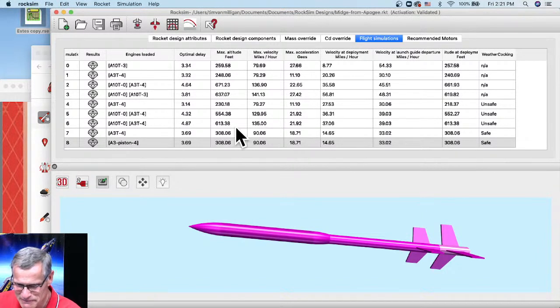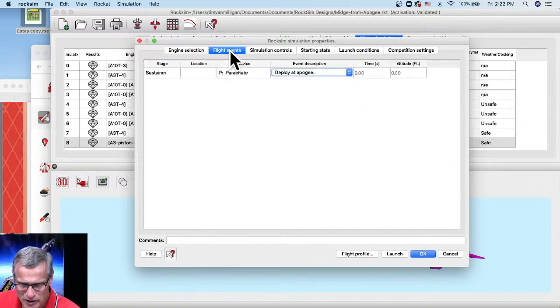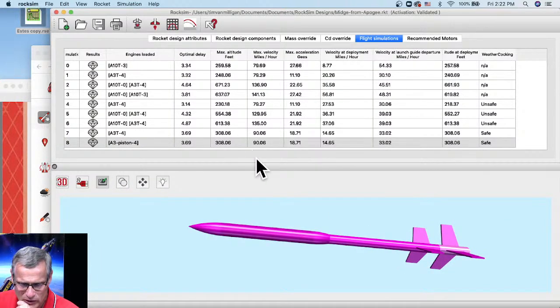They should have been different. So what happened? Let me try something different here. Let me load this engine. On flight events, no, I did have it deployed at Apogee. So I guess we're not seeing enough kick coming off the launch pad.